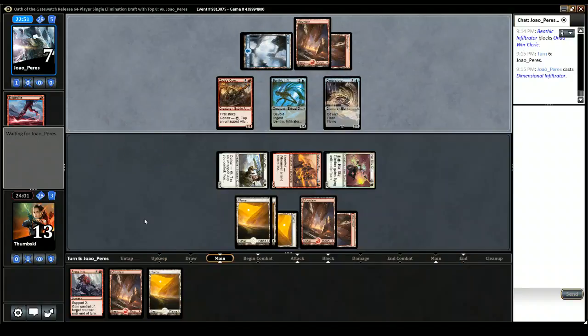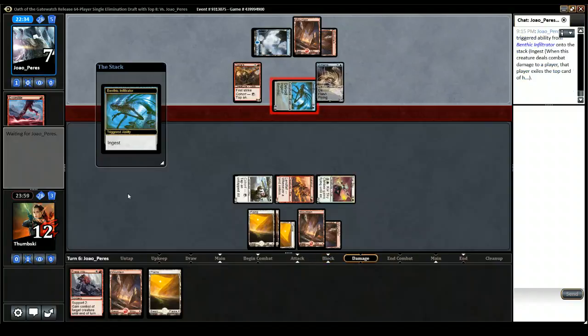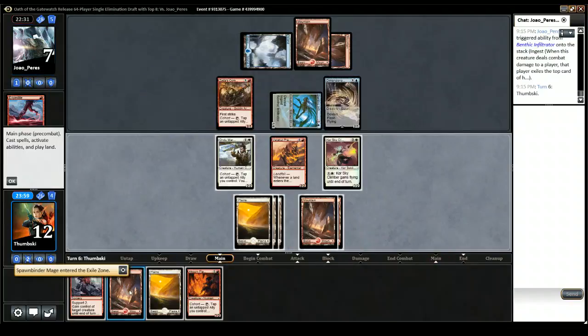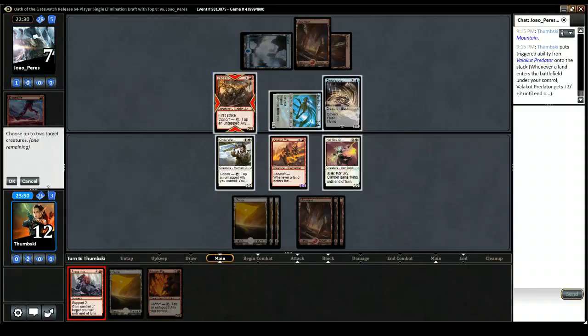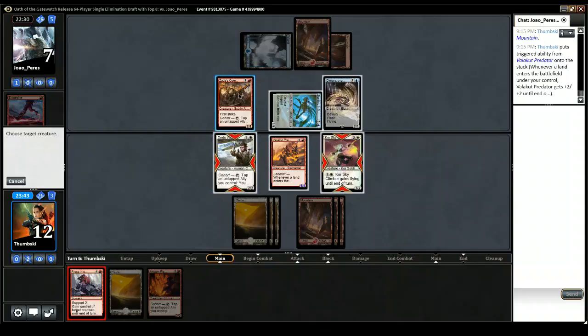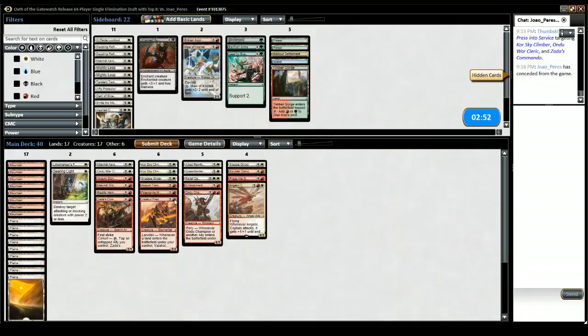So, our opponent is stuck on lands. Interesting. Alright, let's get a landfall trigger. Okay, let's make sure we do this right. Choose up to 2 target creatures. It's possible I need to show him that, but regardless.